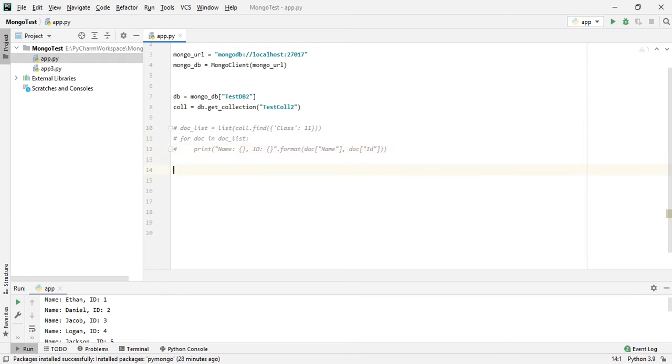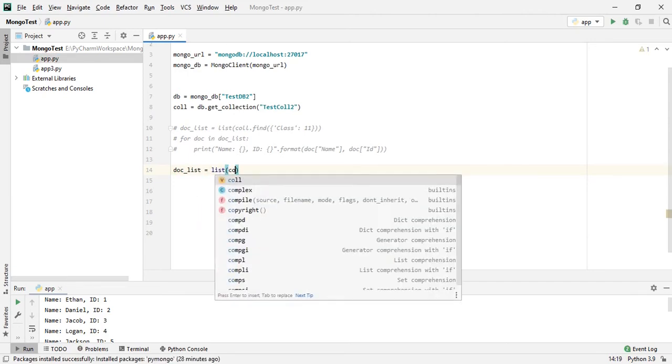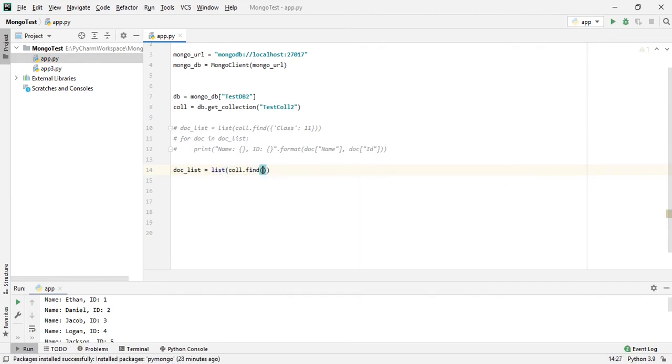In the next query, let's try to filter out all the data, basically the names of the students which fall into the age group of 16 and 17. So all the students whose age is either 16 or 17. For that, I will write my query as list, and then I will use collection dot find, and inside this I have to apply the filter based on the age.